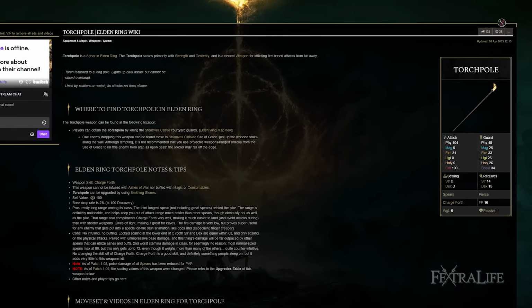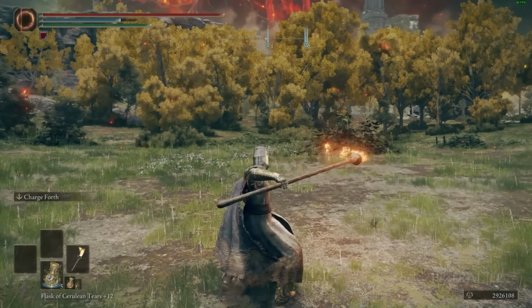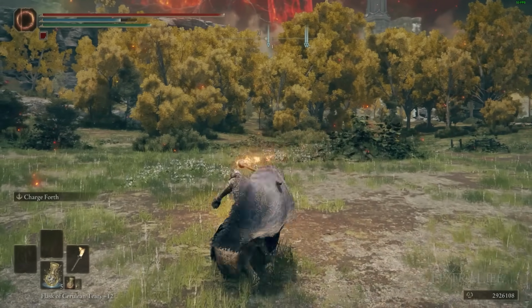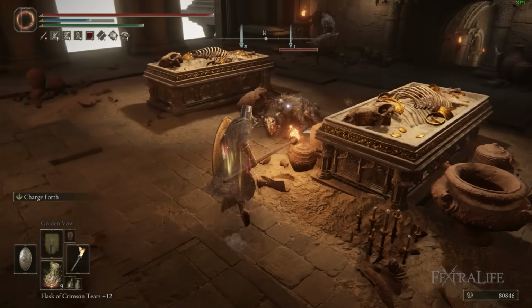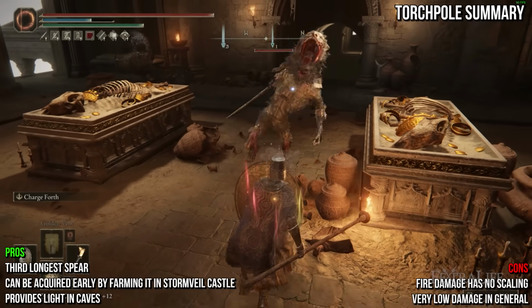First up is the Torchpole. The Torchpole shares the default attack of most spears and deals physical and fire damage, and has an average weight for a spear in Elden Ring weighing 6, and requires some points in strength and some in dexterity in order to use. The Torchpole has abysmal damage, but it does have a couple things going for it.